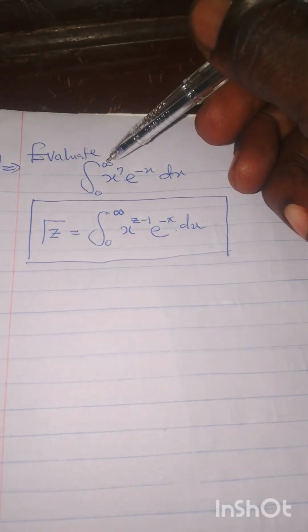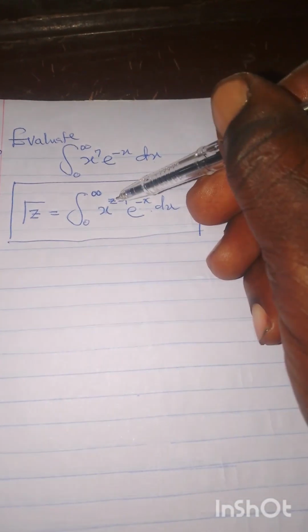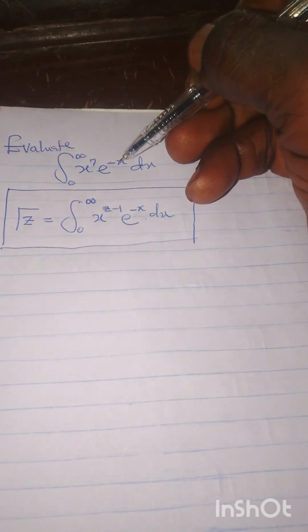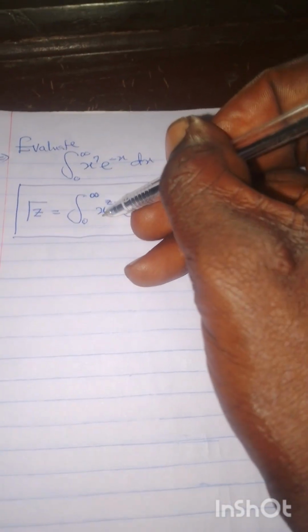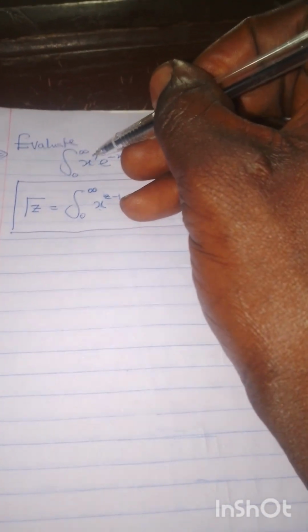Here we have 0 to infinity, 0 to infinity. Here we have x raised to the power, though here we have a number. I'll come to that later. But here we have exponential raised to the power minus x. So 0 to infinity, there's an x carrying a power, and then we have exponential carrying the power of minus x, then dx. So what will fit in this integration question is the gamma function.